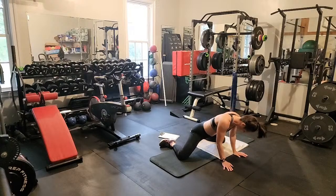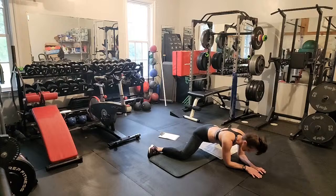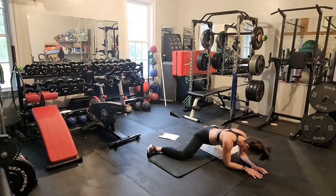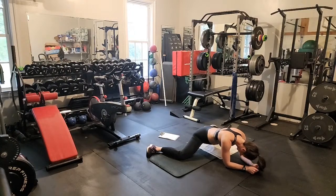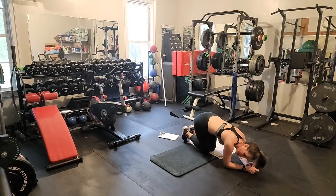Okay, we're going stretching out to the inside of our knees, on our elbows, ankles out past our knee joints, sawing back for 20. Begin. Back, forward, 1, back, forward, 2, 3, 4, 5, 6, 7, 8, 9, 10, 11, 12, 13, 14, 15, 16, 17, 18, 19, and that's 20. We did it, y'all. Very good.